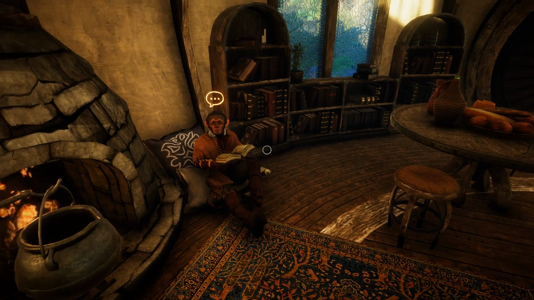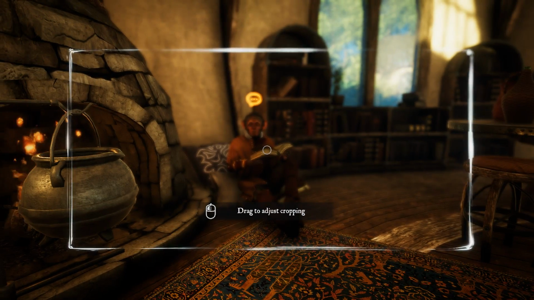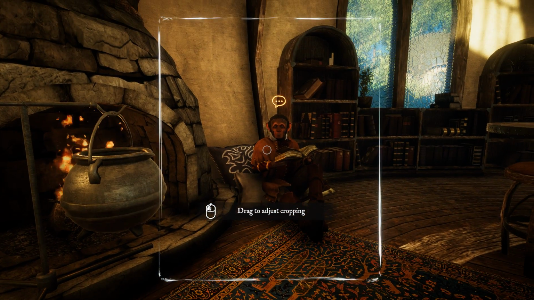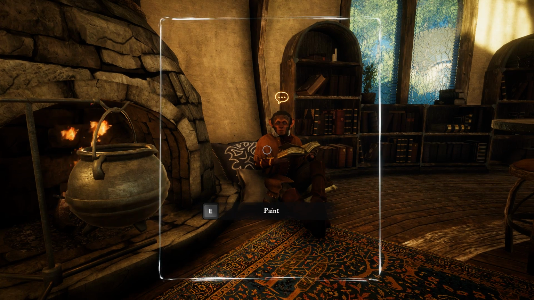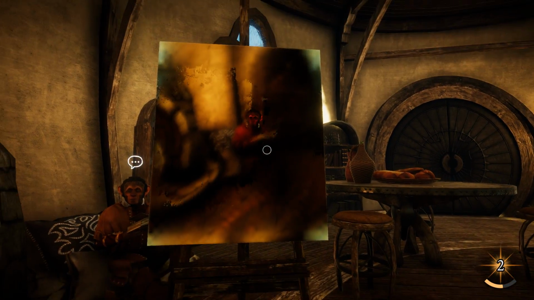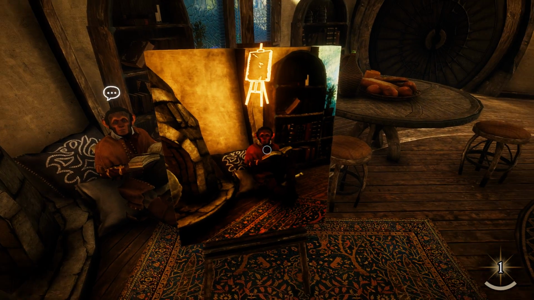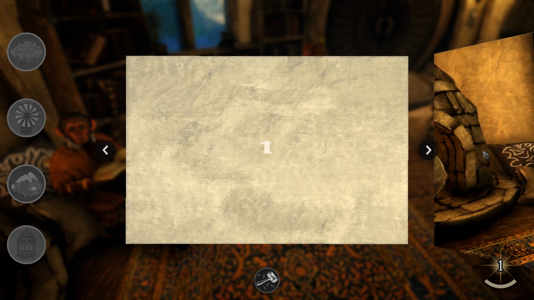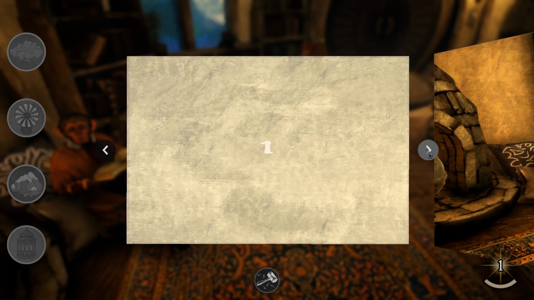Well, he seems to want to show off to his friends, so maybe I will paint you. And then they can. Let's do portrait. Let's get a bit of the hearth in, a bit of the bookcase. There we go. I just love how it does that, the art style of the paintings. Let's have a look at... Where did my other painting go?